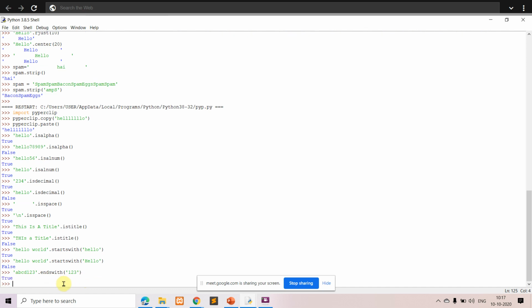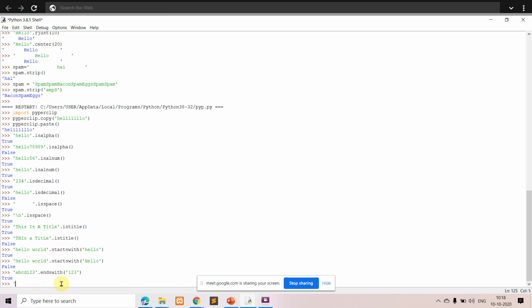Now you see here endswith. So what does endswith do? Whatever argument you have passed to this particular function, it is trying to match. So you have abcd123, and this particular string is ending with 123. So for that purpose, it is going to return a true value. So this is about your string methods, startswith as well as endswith.